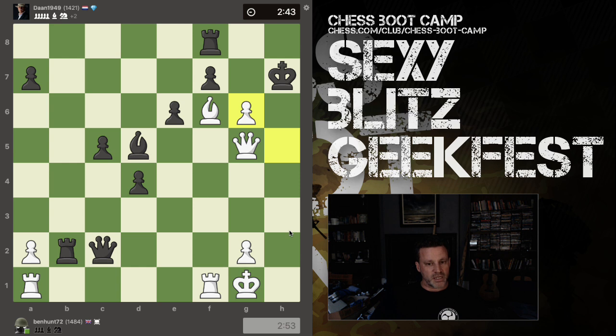I take with check. King can't take the pawn, can't go on a dark square. Or can't go on these two. No, he can't go on that one either. This is pretty much forced, eh? Oh no, he captures.